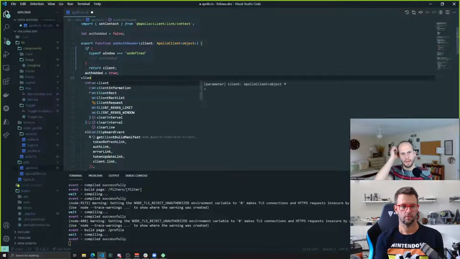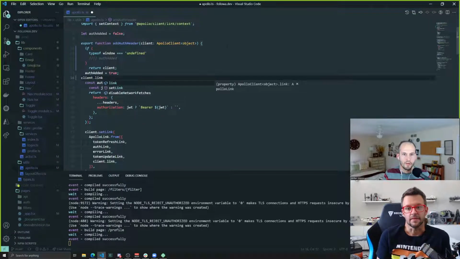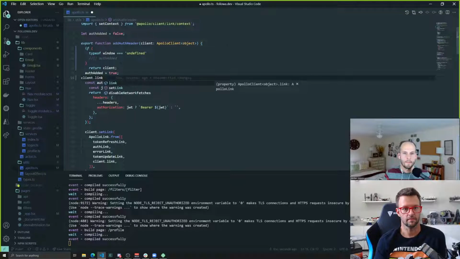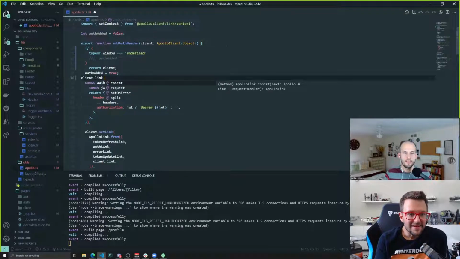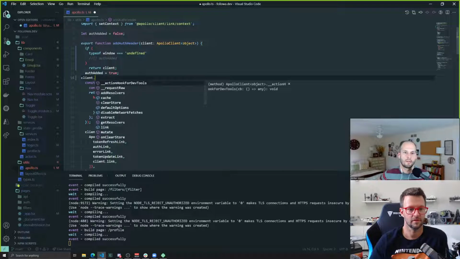Is there like client.getLinks or something like that? There's link and setLink, but link is like this quasi array. Yeah, it's like the class that acts like an array. It's got some stuff that looks sort of like that.